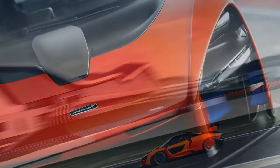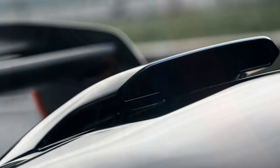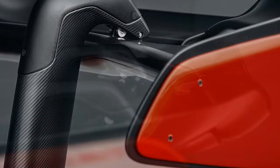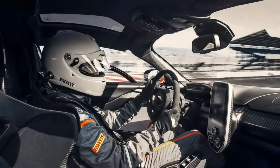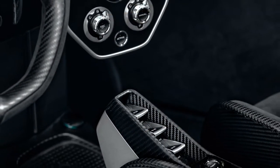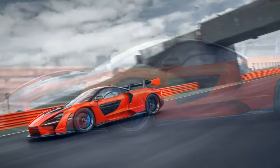At 155 mph, 1,764 pounds of aerodynamically generated downforce press on the Senna's rubber and into the tarmac. The Senna's brutal design is the result of styling the vehicle aerodynamic element by aerodynamic element, as Director of Engineering Design Dan Perry-Williams puts it. Aerodynamics dominated the discussion to the extent that engineers and designers sparred over one-tenth of an inch of width from the rear fenders.